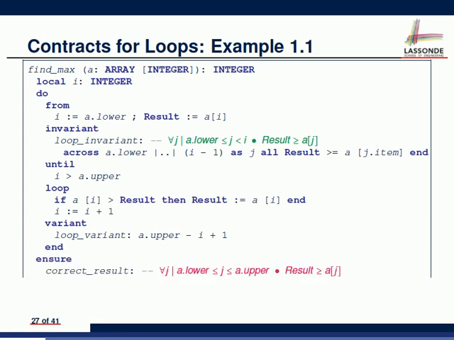Now finally, this is the post condition. I want you to compare two things, the red and the green over here. You can see that for all j, let's have a look at the green loop invariant first. Over here, j is in between a dot lower and the current counter I, to be more precise, I minus 1. However, in the red post condition over here, it's between lower and upper, right?